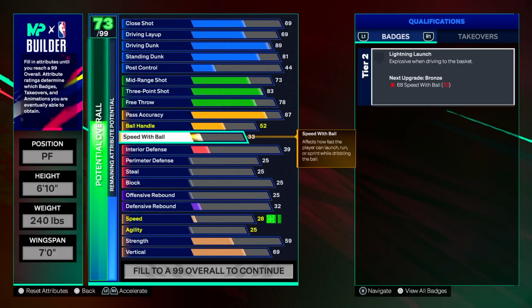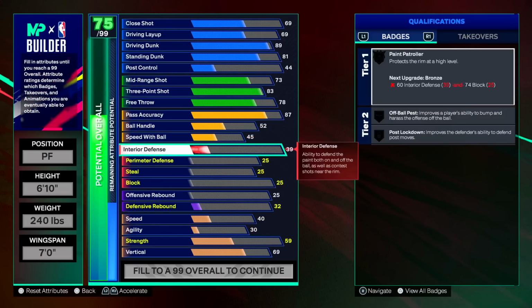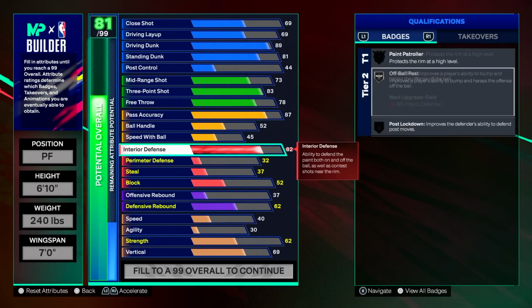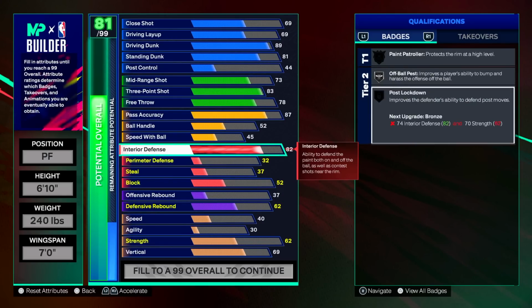As for the speed with ball, I guess this is going to go up anyway, so you might as well just put it to 45. And as for the defense, again, you want to be able to guard center, so you want to have your interior defense all the way up to exactly 82 on this build. This way you're going to be able to get paint patroller and post move lockdown or post lockdown, you feel me?